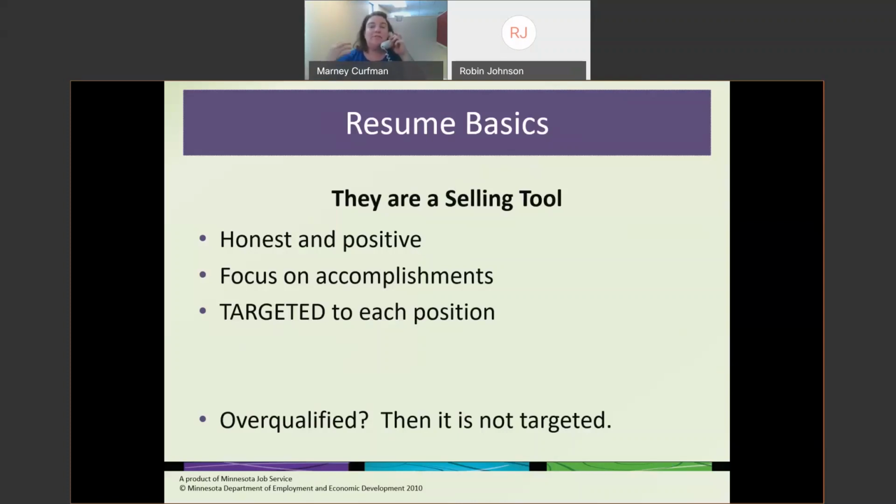If you try to include all of your experience and skills, you make it much harder for the employer to imagine you in the specific position that they've advertised in the job posting. So for example, don't confuse them by putting forklift experience on a resume for a job at a restaurant. The two just aren't related. Unless it's relevant to the job posting, you're best to leave it off the resume. Targeting your resume to a particular job helps the employer see how qualified you are for their specific role, and it increases the likelihood that you'll be called for an interview. So remember, to job seekers, the resume is a selling tool. To employers, it's a screening or elimination tool.